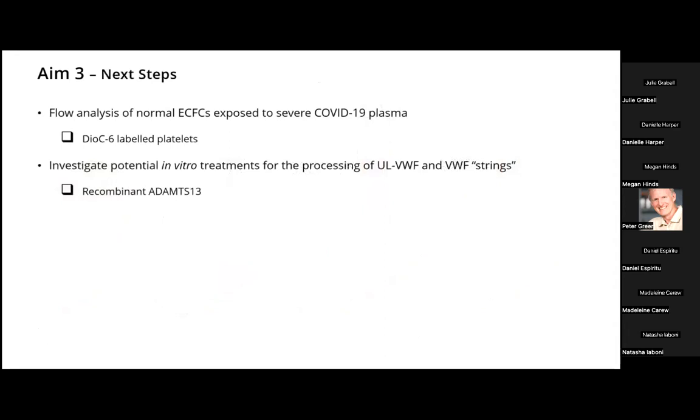So next steps for this one, it includes everything. For the TTP plasma, we're waiting for samples from the hospital because when patients are in need of a plasma transfusion in order to get normal ADAMTS13 levels, it's a very abrupt, immediate thing. So we're on call for when there is a patient coming in, and they'll be able to take off a bit of plasma before they start with the plasma exchange. I wanted to run these experiments alongside each other as much as possible, so I'm holding out on that until we get the call that there's plasma for us.